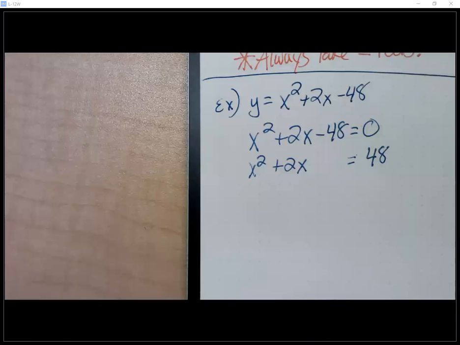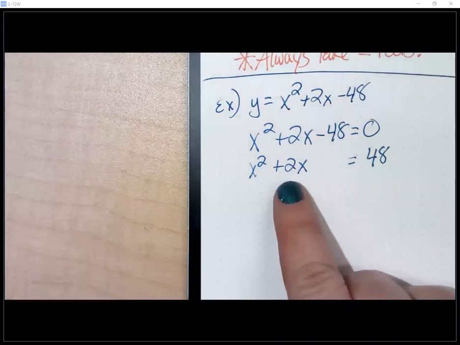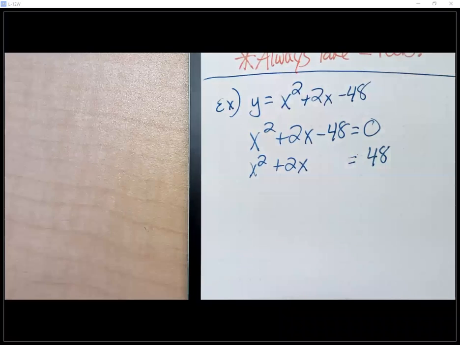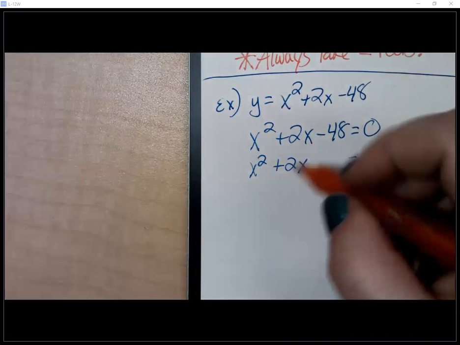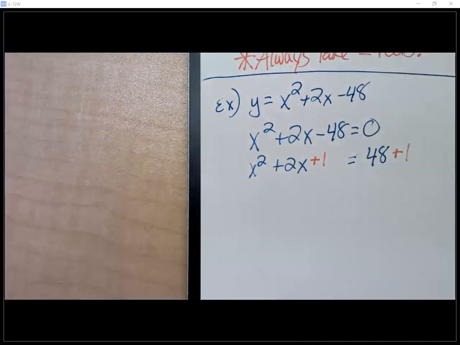It's 1 this time. I want to take half of b, which is 1, and then 1 squared just so happens to still be 1, right? But I did both steps. I took half and I squared it. So my magic number will always be positive. Even if that number is negative, it doesn't matter because you're going to square it, right? So even if half of it was a negative number, once I square it, it's positive. So your magic number will always, always, always be a positive number. So I'm going to add 1 here and I'm going to add 1 here. All right, cool. Now what do you do?